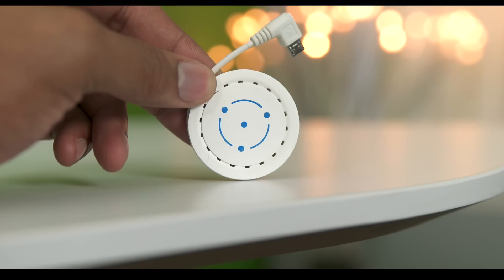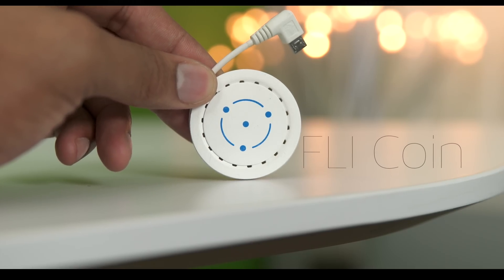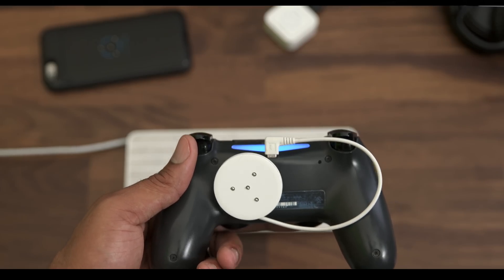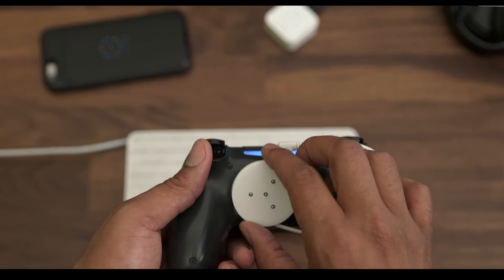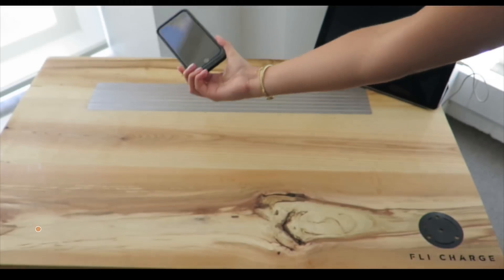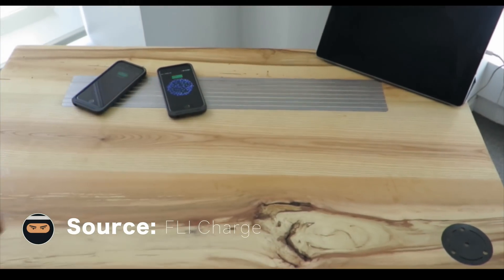This is the Fly Coin, which in my opinion is an ancillary product. I envision this being used in the corporate environment — you can hand these branded coins out to your guests so they can charge on the charger. So maybe your conference table has the Fly Charger built into it, you just hand these little coins out. They plug it in and they can charge their device wirelessly right on the table. It's a nice convenient thing to have in the office, especially if your table is retrofitted for this.